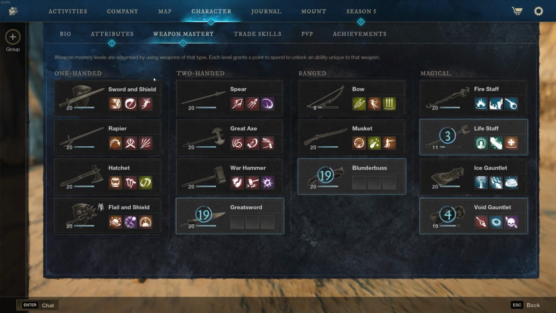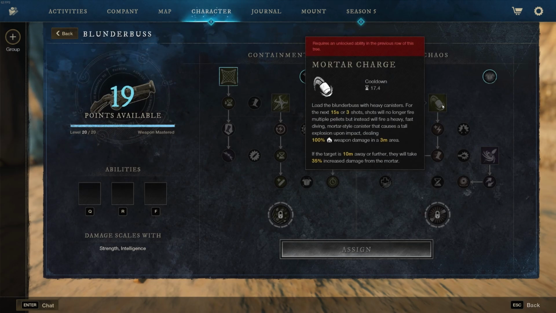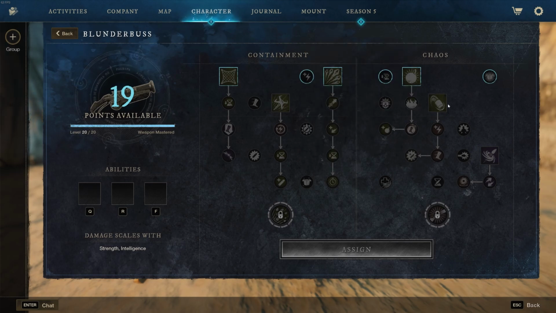Let's go over the weapon skill tree here. I'm going to start off with the Blunderbuss. There's a few different ways we can go here. Mortars, I would just go ahead and say, is more for OPR. For PvP like OPR, big match arena stuff, I wouldn't even use that. I think it's one of the worst perks in the tree.